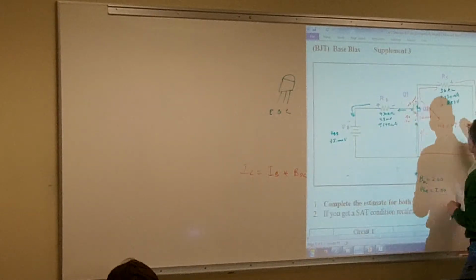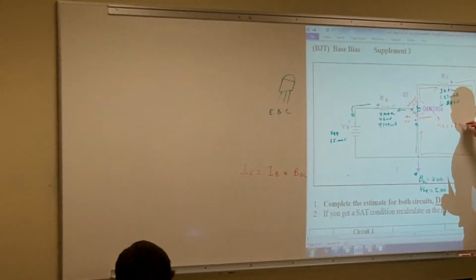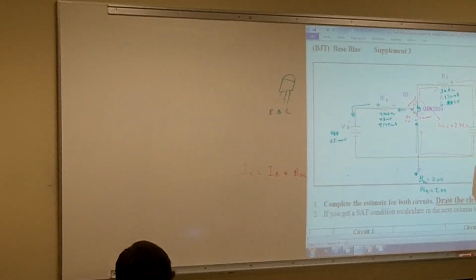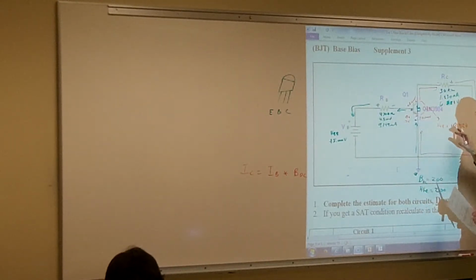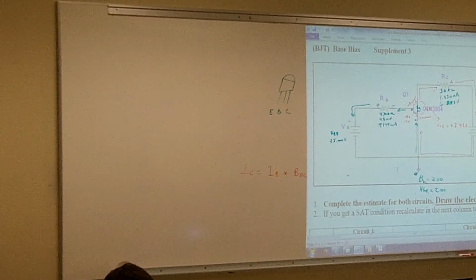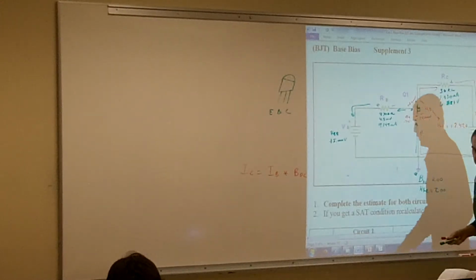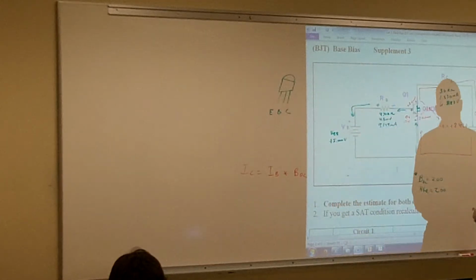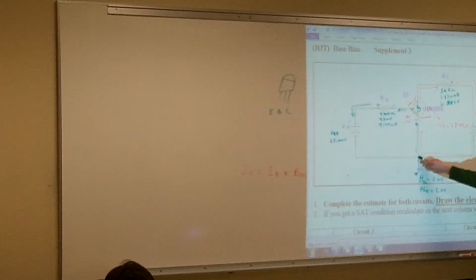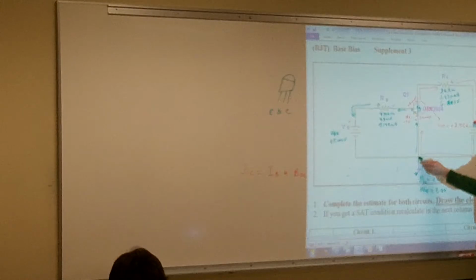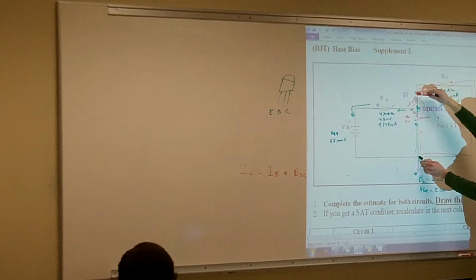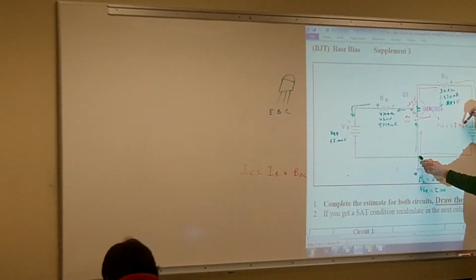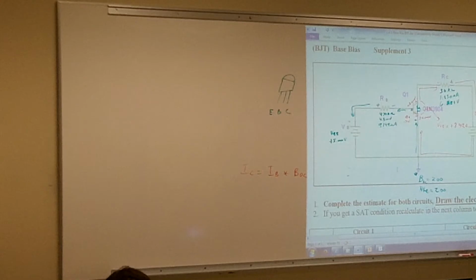Wait, what did you say, 8 point what? 8.412 volts. So that's going to be my voltage across my collector to emitter. If I put a voltmeter across there, that's the voltage I would measure. So then if I were to measure my test points, assuming measuring my voltage source, I bring my red lead around to my black lead, I should end up equaling my source voltage. So I'm going to have a positive 6.588 volts plus another positive 8.412 volts, and I get my total source voltage of 15 volts. Okay?